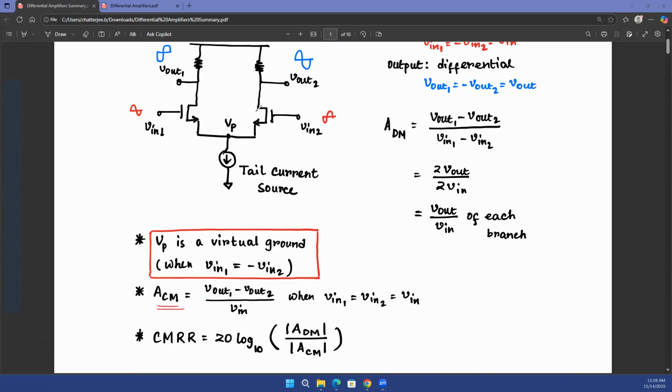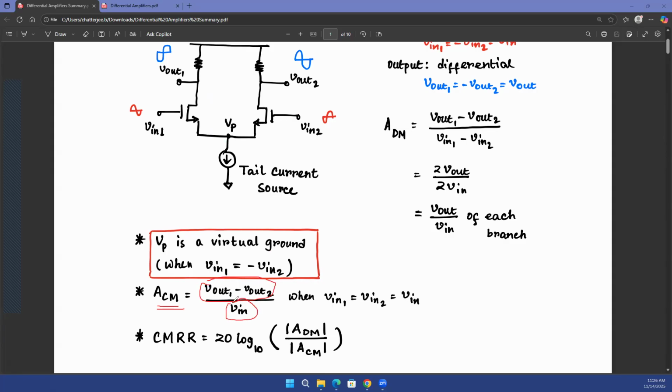There's no concept of DC gain in this class. You can actually define DC gain if you have a DC to DC converter in, let's say, power electronics classes, where you change one DC voltage level to another DC voltage level. But in this class, whenever you are talking about gain, we are talking about AC gain. So your output is an AC quantity. The input is an AC quantity as well.